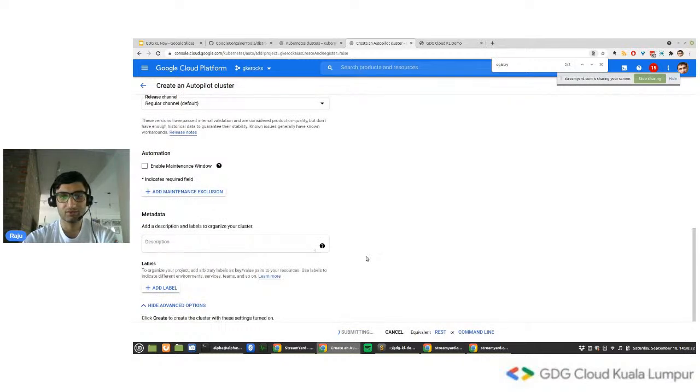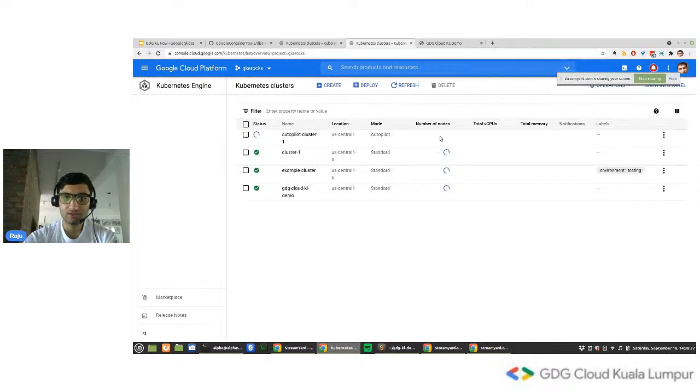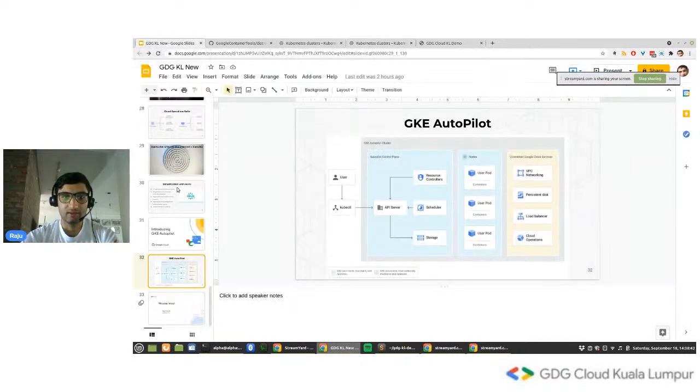So that's it. It will create a new cluster, and after we run our services in there, it will provision the nodes and handle everything by itself. So there are completely no worries about how we are going to create a cluster and those things. It is also better for learning purposes and for starting out with clusters. Okay, and that's it.